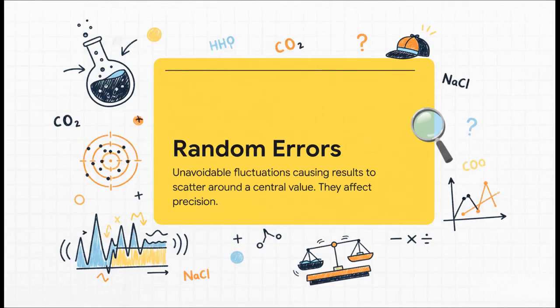And our final suspect is random error. Honestly, this one isn't really a suspect we can catch. It's more like a fundamental property of the universe, just part of the deal. Think of it as the sum of a million tiny, uncontrollable variables, a little draft of air, a tiny temperature change, a vibration from the floor. It causes your results to scatter randomly around a central value, and it directly affects your precision. That's how close your repeated results are to each other. So here's the big difference. Unlike systematic error, you can't fix this one. You can only learn to manage it.